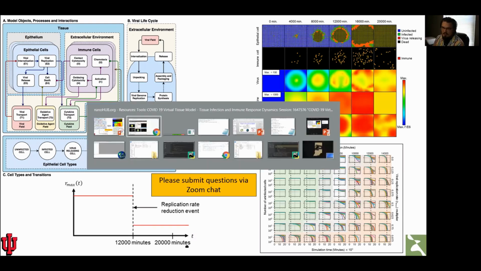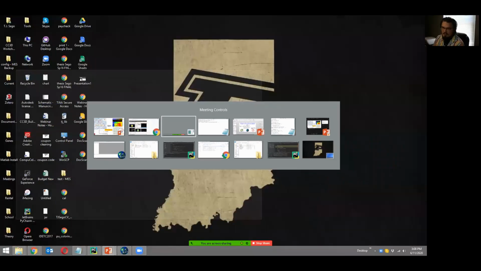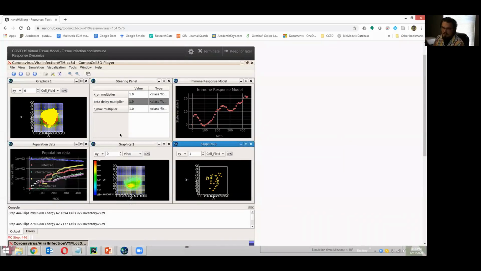In the meantime, while some people may be typing questions, for anyone else who may just be playing with the NanoHub tool, you notice there's the steering panel here.